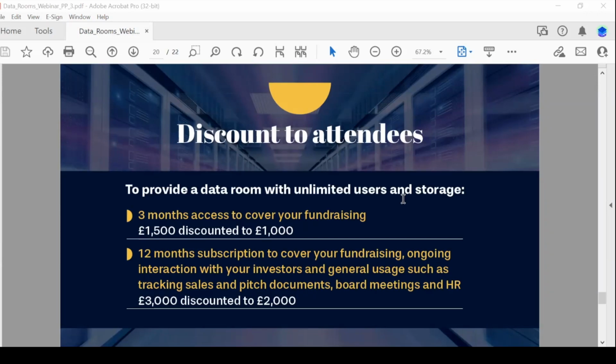Yeah, I think it's also worth adding here that if we go back to comparing the data room with things like email, you could ask the question, what happens to your documents after you've raised funds and you've shared the information via email? And the question is, you don't know, because your documents are all out there in the ether. Whereas if you've used a data room, you have that control, as Dan's just explained, about taking all the documents back into your own control, out of the data room, back onto your own systems, and the data room closed down.